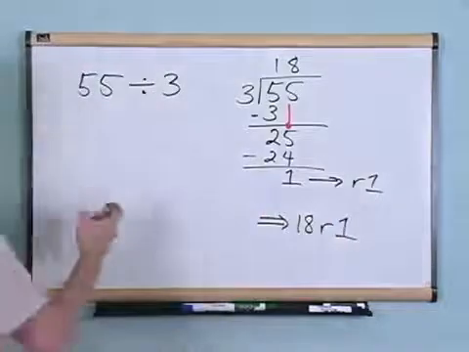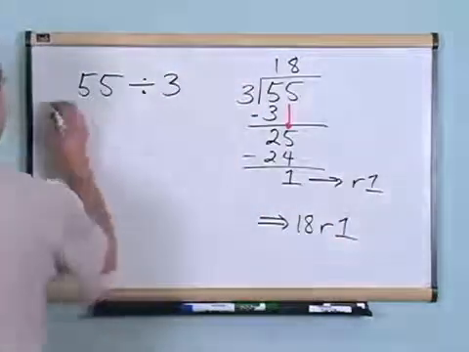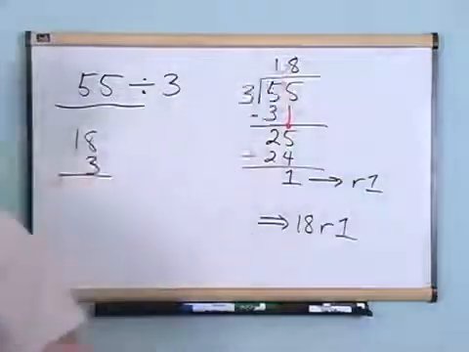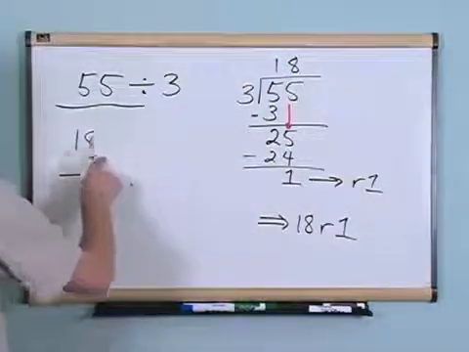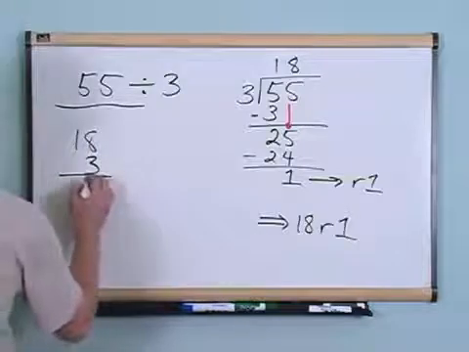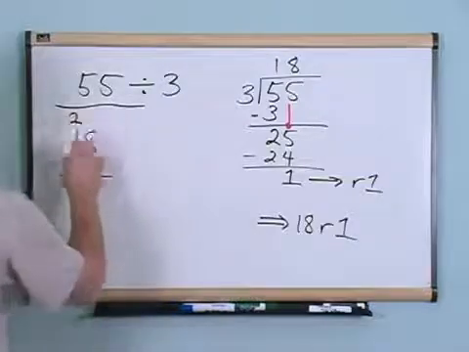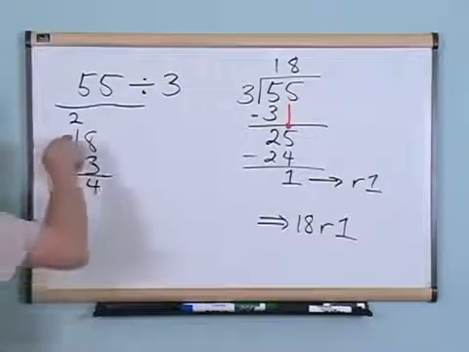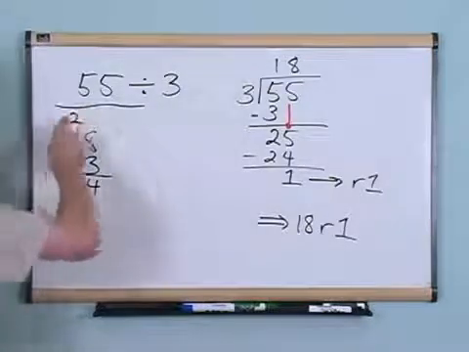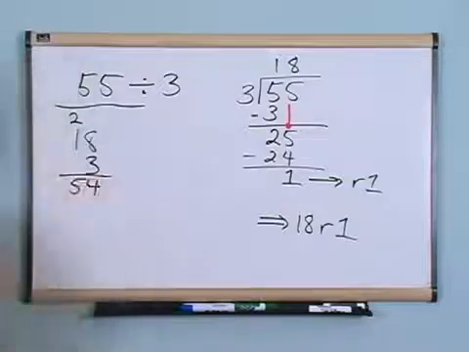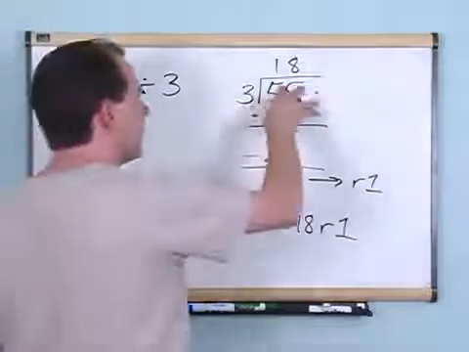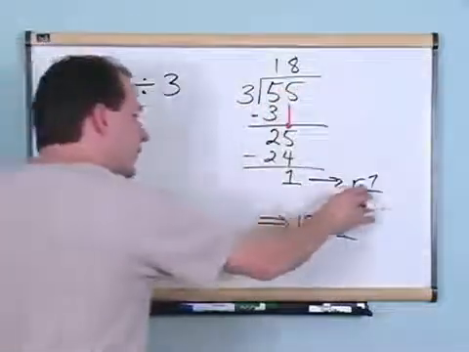So let's say we take 3 times 18 and see what happens. We're going to take 3 and multiply by 18. We're going to see what it comes out to. So let's do this. 8 times 3, remembering back from multiplication, is 24. So we've got to put a 4 down there, and the 2 up there for 24. And then 3 times 1 is 3, plus 2 more gives us 5, 54. Well, you may look at that and say, well, I got 54 here, and I'm trying to equal 55. But don't forget, you have this remainder.